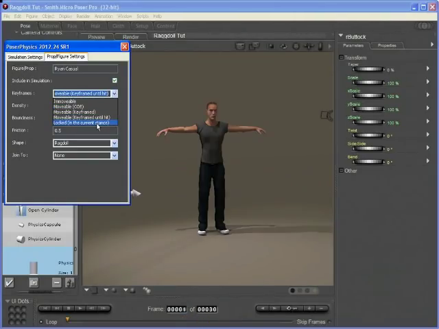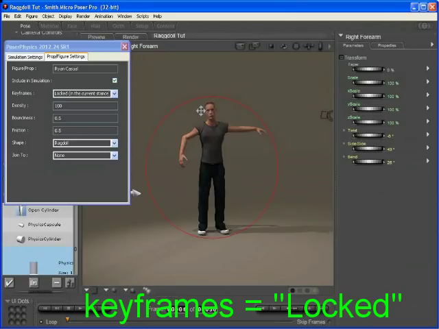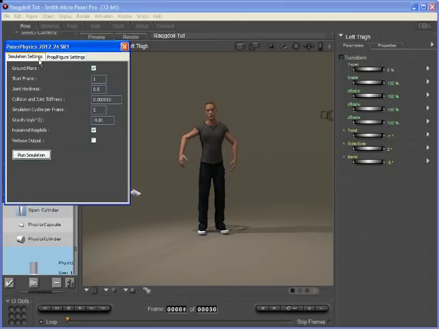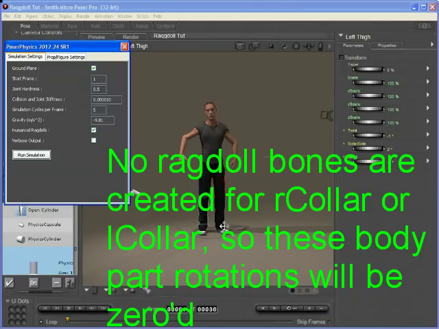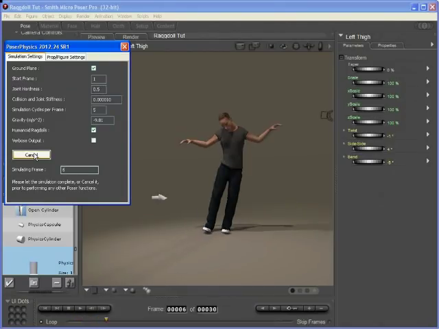Now the other option, the fifth item I mentioned before, was locked, and that is where the ragdoll is created but the joints are frozen. So the ragdoll as a whole will move, but the limbs will not bend. So if we put him in locked, you can see we can move an arm a bit and move his head. So he will be locked in this stance. Now when we run this in the lock state, he will gradually topple over because he's not very good at balancing in the lock mode. So we're running it, and then he gets pushed.